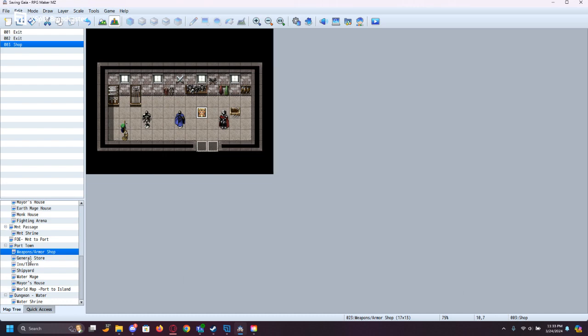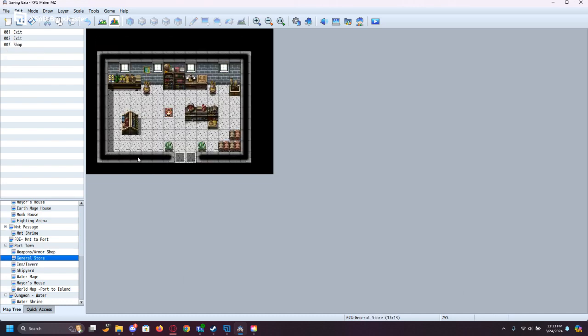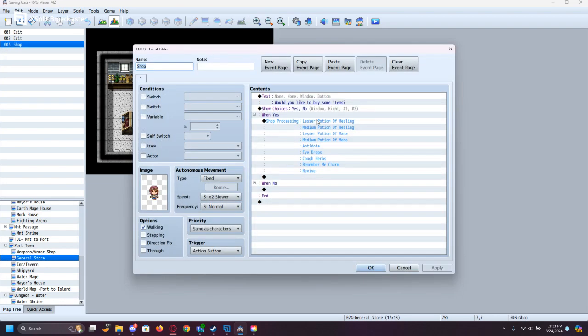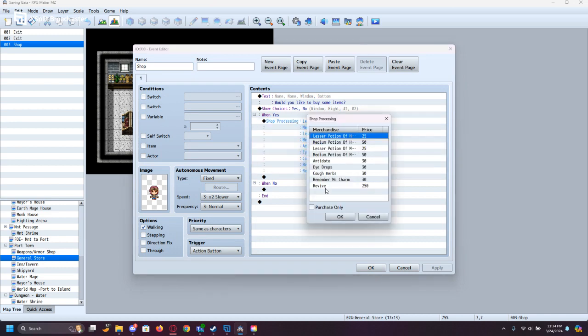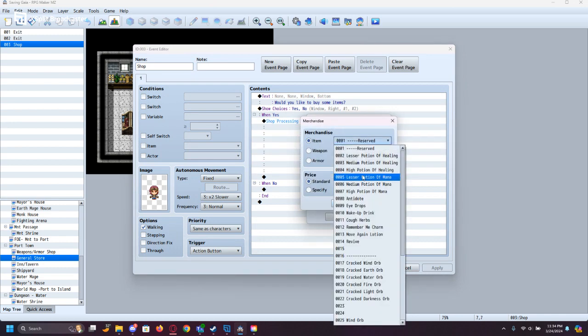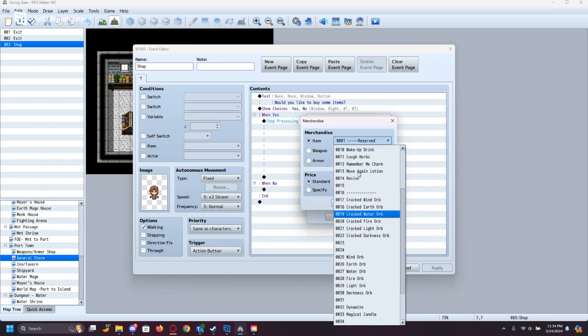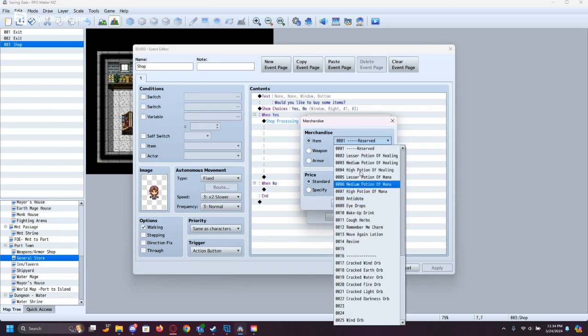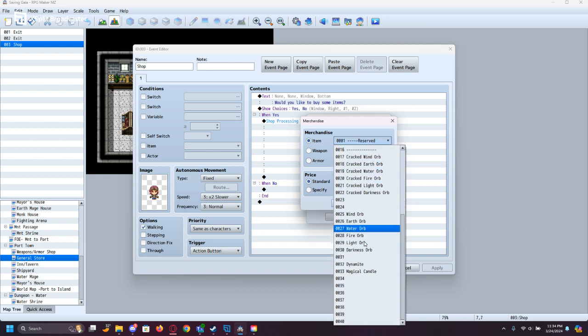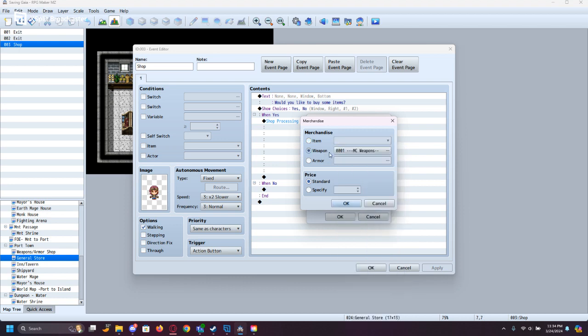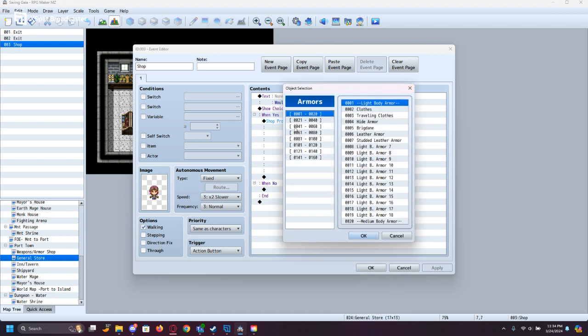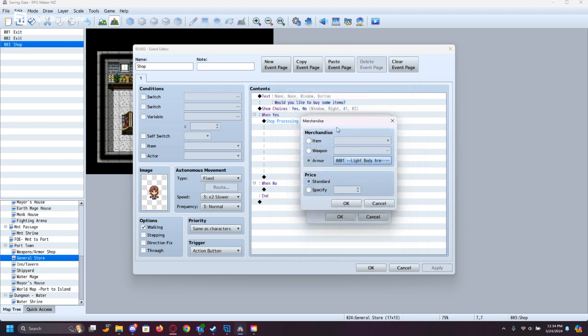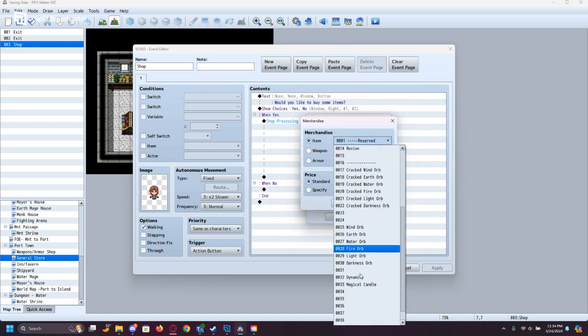It's the same thing for the general store. Go in here and you can click whatever item. The items are drop downs though. They're not the radio buttons. I really want this to get changed to the radio buttons as well, because the radio buttons are really nice for the weapons and for the armors. Unfortunately, the items are still just a drop down menu.